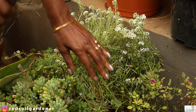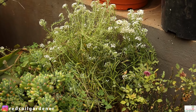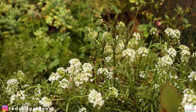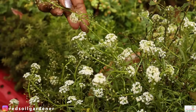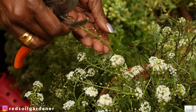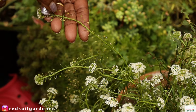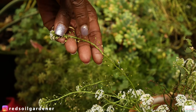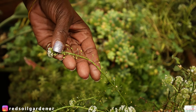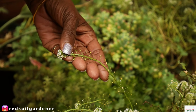Okay, I have my plant here and basically it's encroaching every single thing. I have my miniature roses here and my beautiful alyssum is actually taking over. Now what I'd like to show you is that all these little things here, you see all these little bobs on the flower stem, these are all seeds. So what we're going to do is actually collect them, and once we do collect them, we're going to propagate it, do a seed propagation, and you'll see how fast it works.